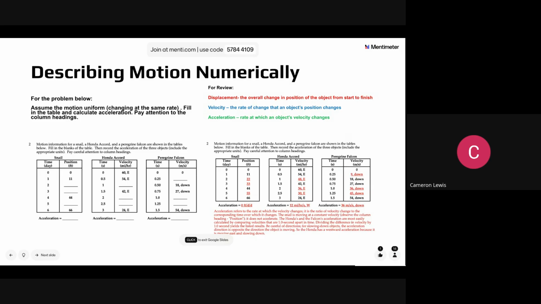Now, if we move to the next one, we're now looking at the top, which is time versus velocity. So now we're actually looking at the numbers for the velocity, right? So because of that, we can actually look and see, is the velocity in this table changing? And what we can see is the velocity in this table is actually changing. So it's changing at a rate each time by about 12. So you see from 0 to 1, we change from 60 to 48. So that initial is 60, that final is 48, and we're going east. So we can see it's going down by 12. And it keeps going down by 12 every second, right?